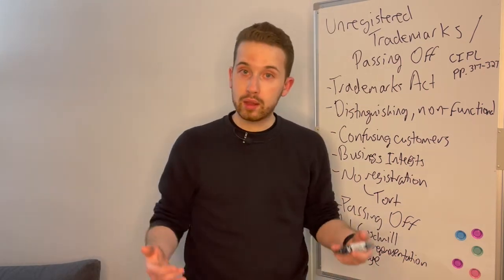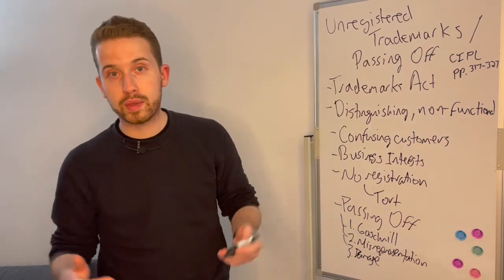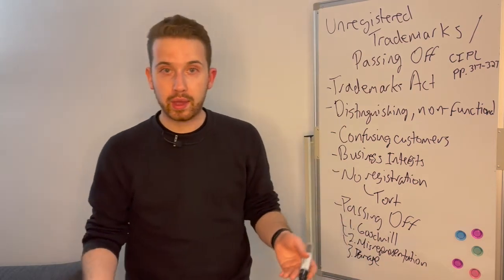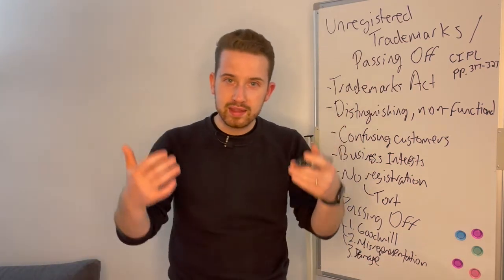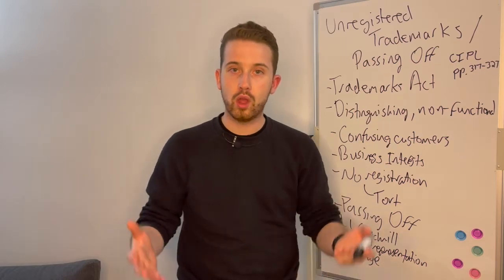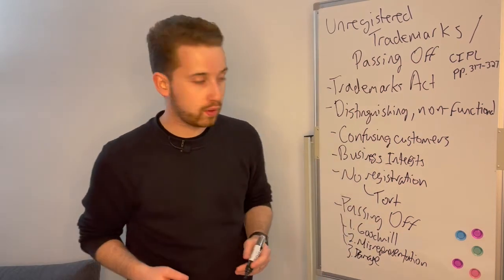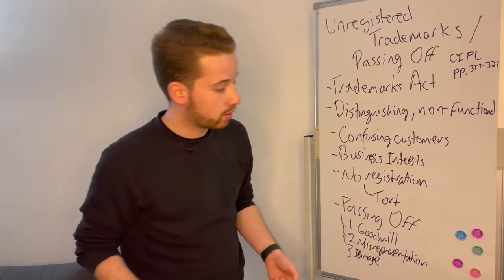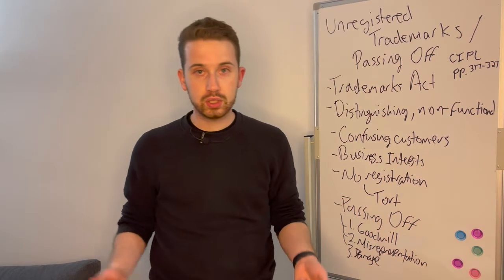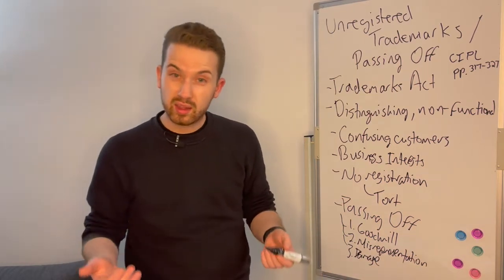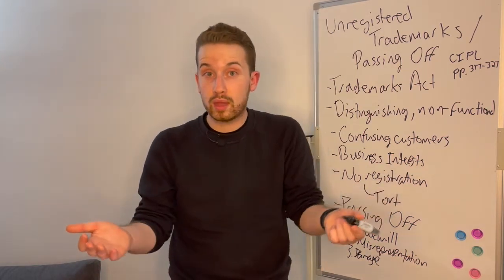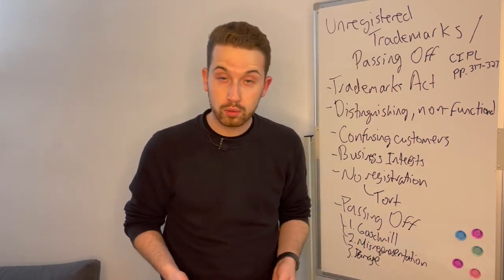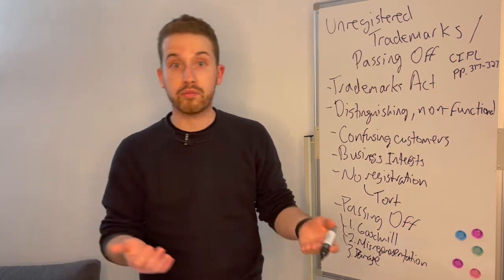So goodwill, let's just call that reputation. The value of your business that's not based on hard assets, that's not based on money in a bank account, buildings, whatever it is, but that's this intangible, harder to measure value of the reputation you've built with customers. Second element, misrepresentation. Someone tries to use your good reputation to sell their own stuff. It's kind of fraudulent. That's what misrepresentation is. Misrepresentation is representing something that is not true, representing something as something else.